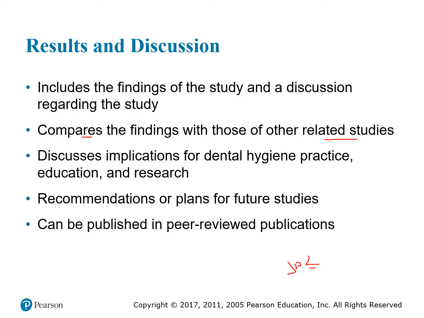It discusses implications for dental hygiene practice, education, and research. So this is important. Does it say that we should do things differently based on their study? They should talk about that. If their study is saying, "Hey, everything we've been doing as dental hygienists is wrong," they should say that, and give recommendations or plans for future studies, and then it can be published in peer-reviewed publications.